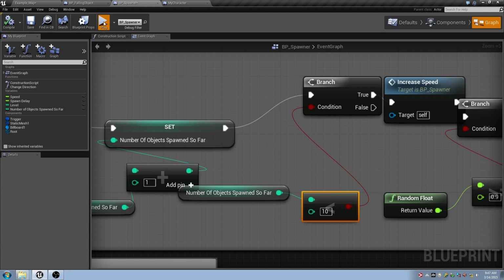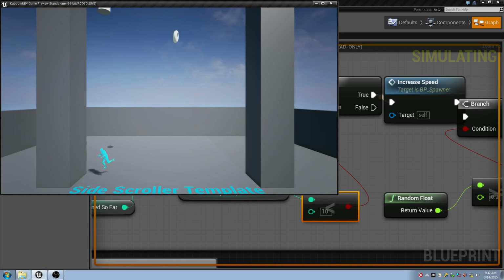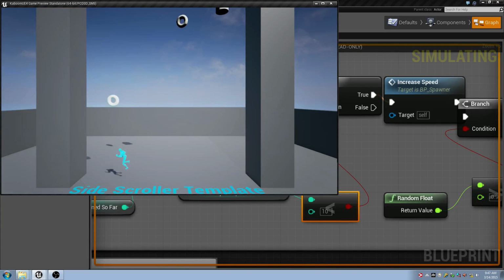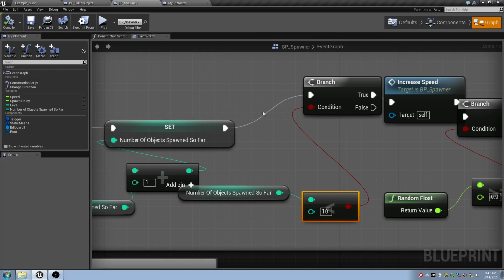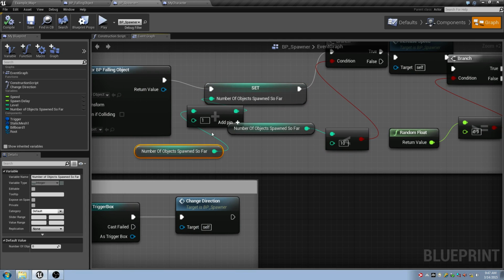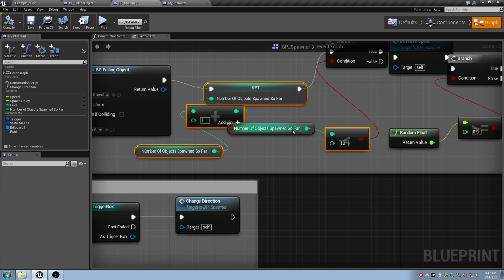Okay, so if I just press play, it should only spawn 10 donuts and then stop spawning altogether. Seems like that worked to me. Okay. Now you can imagine that's just like Kaboom. Level starts, spawns 10 things, and then stops. Except in Kaboom, it doesn't really stop. It just waits and then keeps going afterwards. Yeah, put like a delay. Yeah. So first thing I want to do is combine these things.